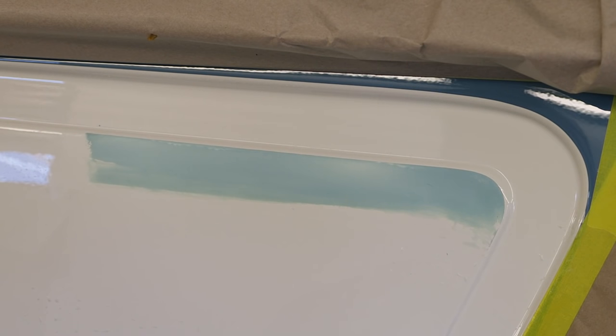So I'm just starting to break through now into the paintwork underneath, and we can see that the run is highlighted. I'll just zoom the camera in. So you can just see the paint visible peeking through the filler. And there's a bit more. You can just see the top of the run. So the very highest point of the run is just peeking through. And you should be able to appreciate now what that filler is doing, because that filler is protecting the paintwork around the run. So only the run is being rubbed down.